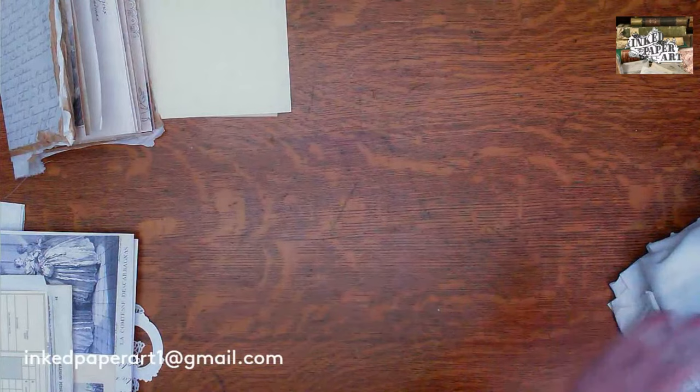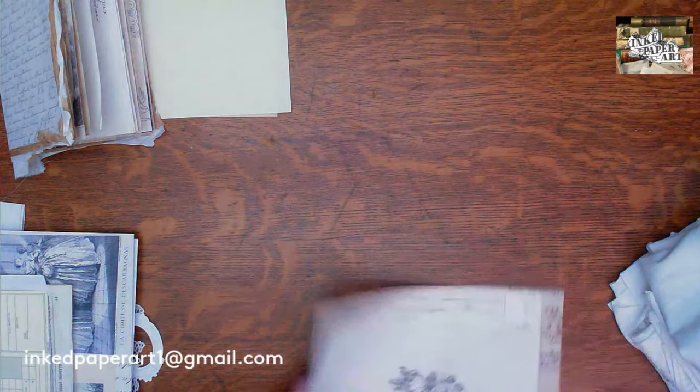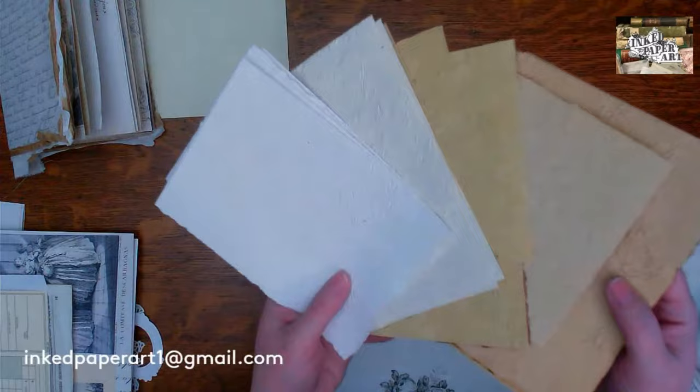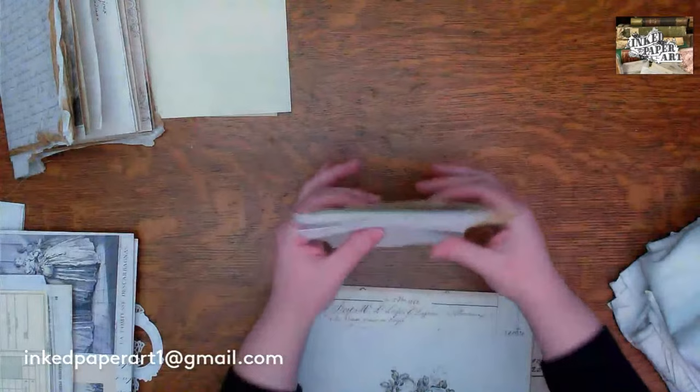Okay. Things that we already made together on this channel. First of all, I embossed some neutral colors of that handmade paper that you can get on Amazon. I had a whole bunch of neutral colors of it, and I embossed some of that, and that is more for decorating than anything else. But I prepped that, so you might want to have some of that handy.